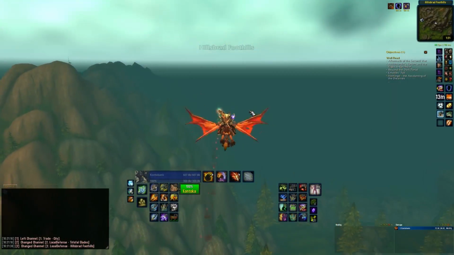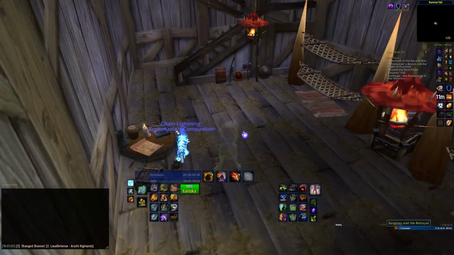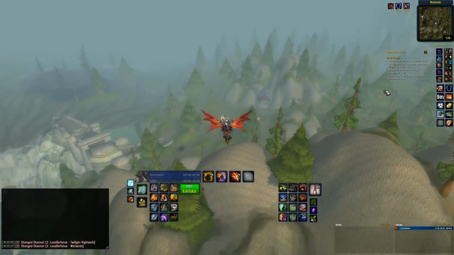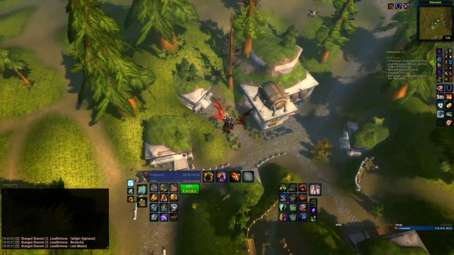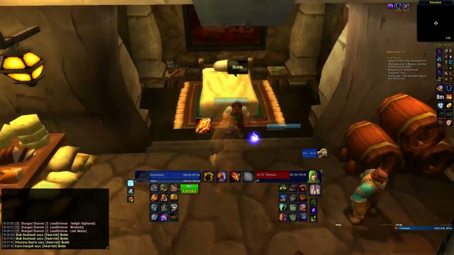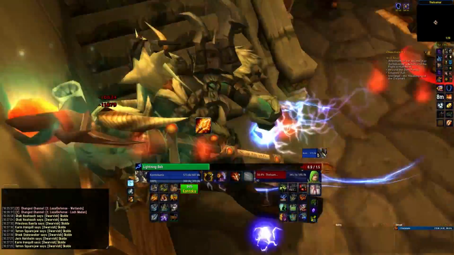We're going to be flying to Hammerfall in the Arathi Highlands. The next book is in Hammerfall's Inn. Read the book on the 2nd floor and the book on the 3rd floor. Fly to Loch Modan. The next book is in Thelsamar, in the bottom floor of the small building on the edge of town. The place is full of Alliance, and you will spawn level 90 guards, but they can easily be killed. Grab your book and leg it out of town.